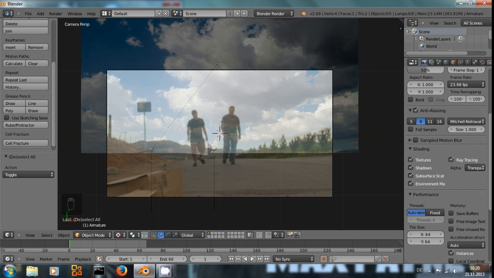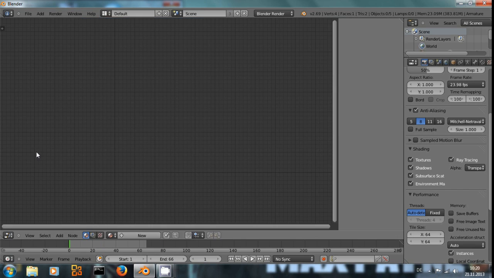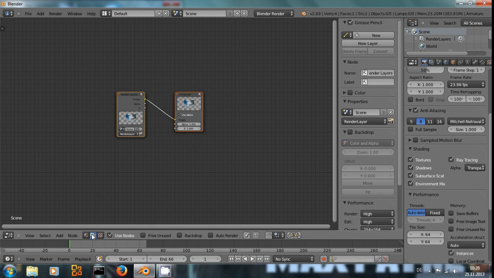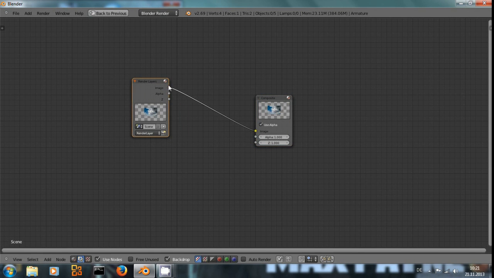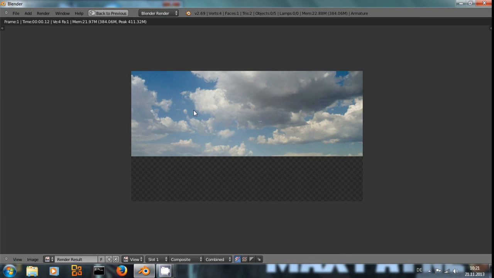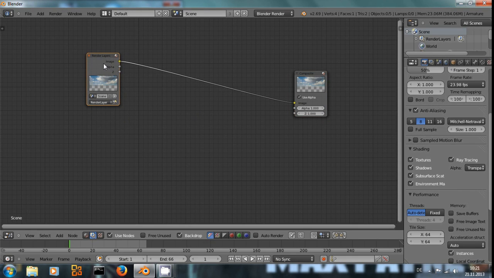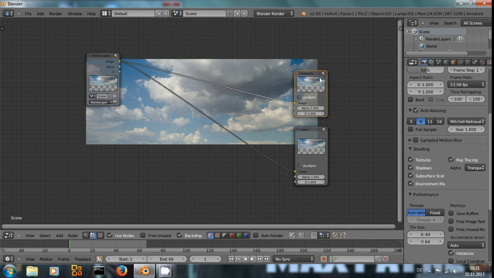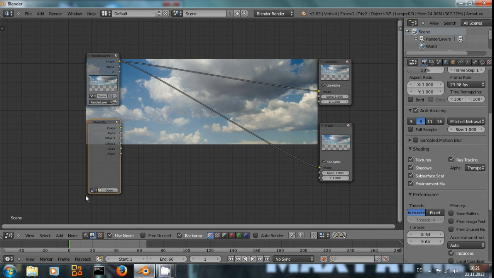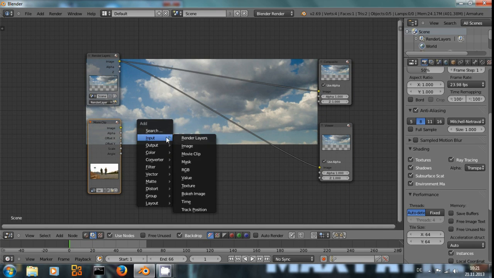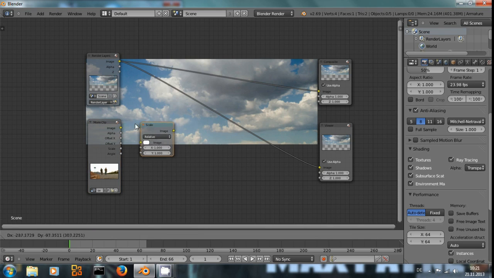Now it's time to do some compositing. Change to the node editor. Make sure you are on this node setup here, the middle one. Let's use a backdrop. Give a quick render to get the most current render file. That's our render with the image. Other than that, we need our movie clip. And as usual, we scale it to our render size so it always fits.